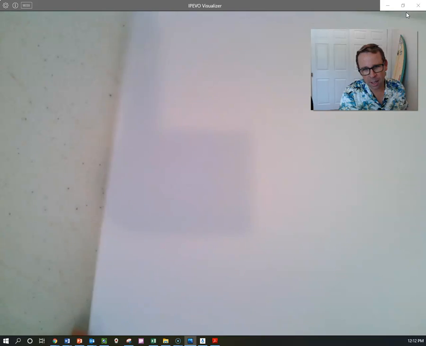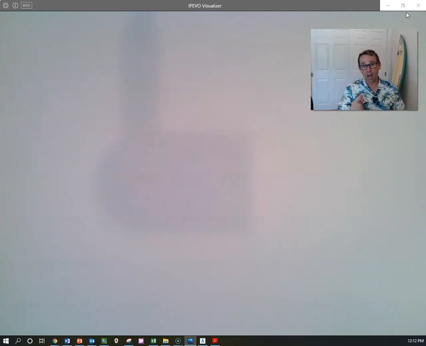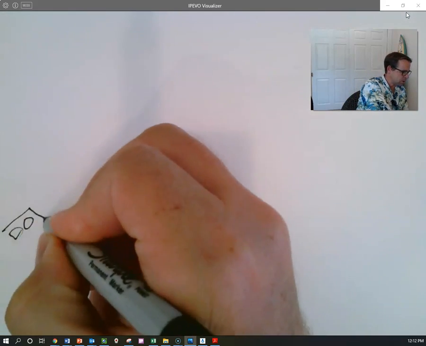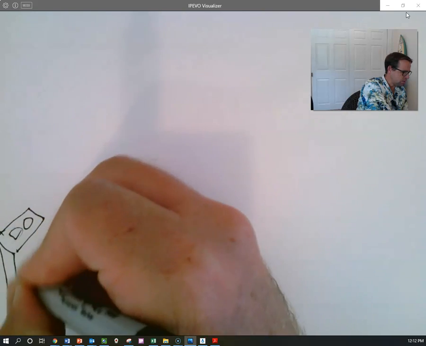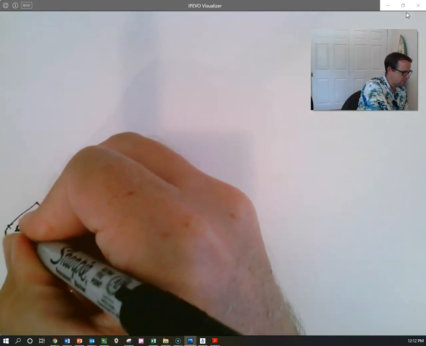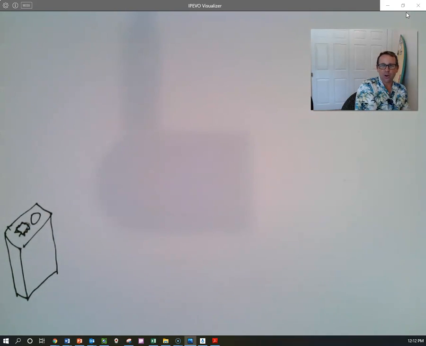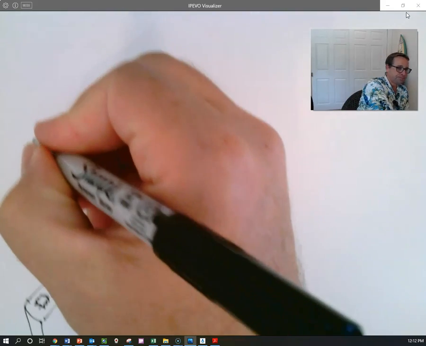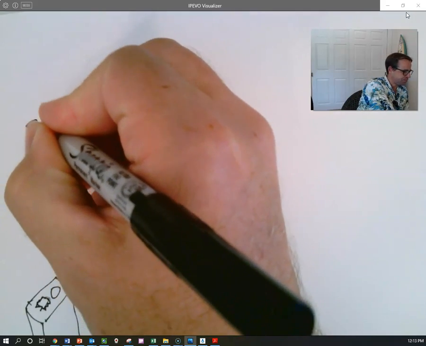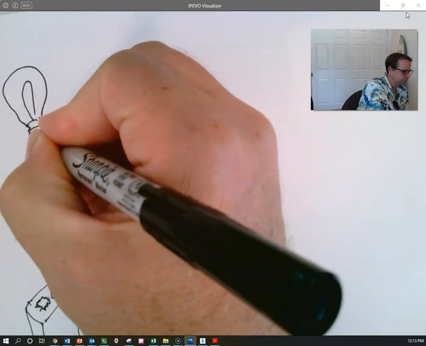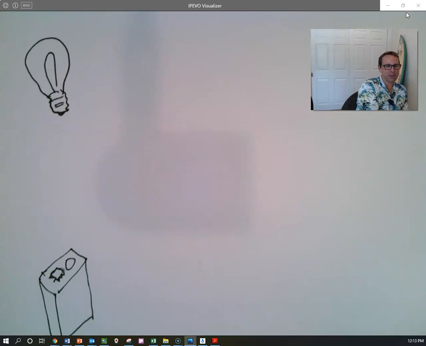We're going to play a little Pictionary again. I'm going to draw something. As soon as you know what it is, you tell me, okay? Here we go. I'm drawing something here. Looks like this. A battery? Yeah, that's right. It's a 9-volt battery. Very good. So I have this battery, and here's something else. Light bulb? Light bulb. Very good.